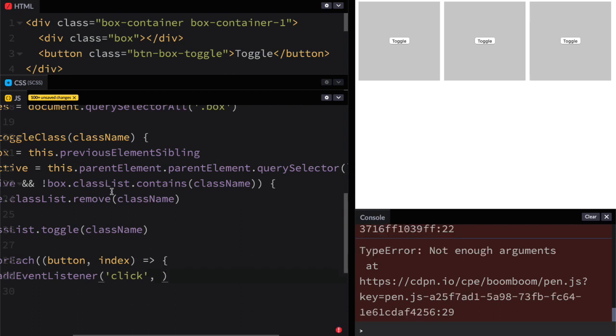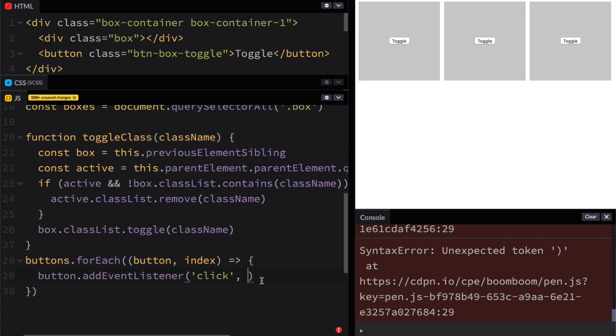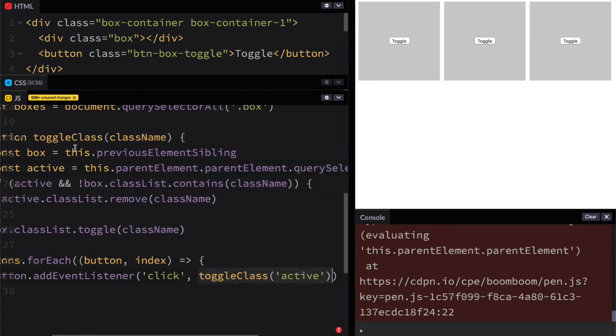Yeah, it returns void. Okay, so we've returned void here, which means that we don't really have anything. More importantly, because this was called from the window, it was implemented on load, this is not where we want it to be. So it can't find previous element sibling. It can't find the parent element because right now it's pointing to window again, and we need to fix that. We can fix that by going bind and adding our own this.